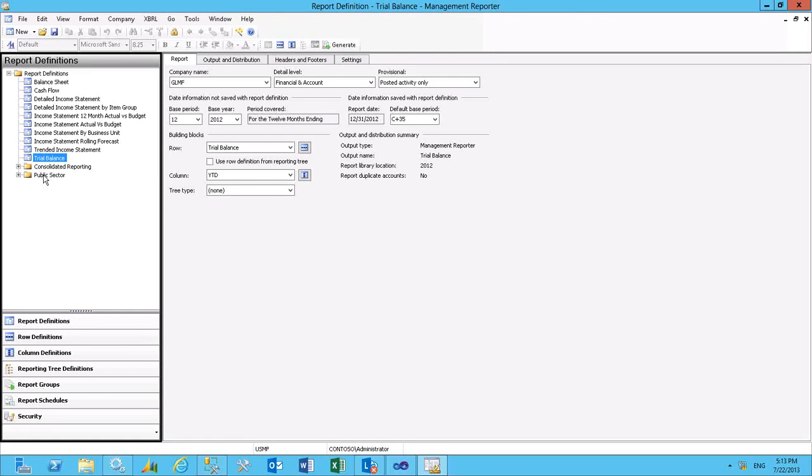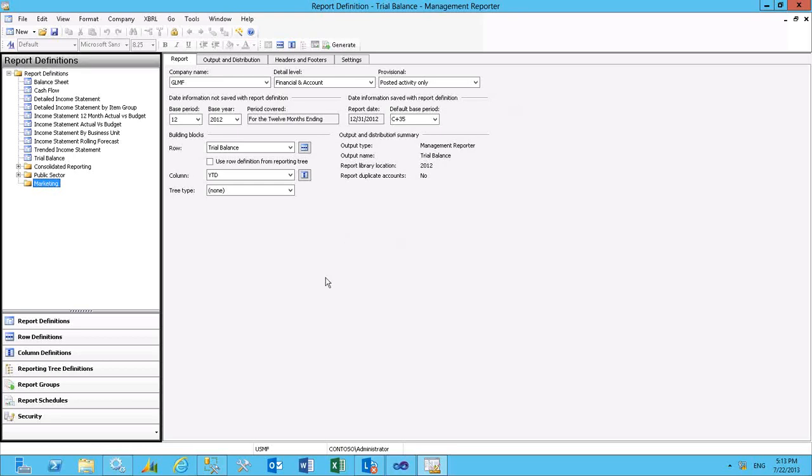So if you do have in FRX maybe different departments that run reports, you can come in here and just right-click New Folder. So I can say, right, this is for marketing. And then I can create report definitions under marketing. So marketing knows when they go in, they can just go to the marketing folder, and that's where all their reports sit. So it does give you a little bit more flexibility in maintaining your reports. Otherwise, they do get a little bit out of hand.